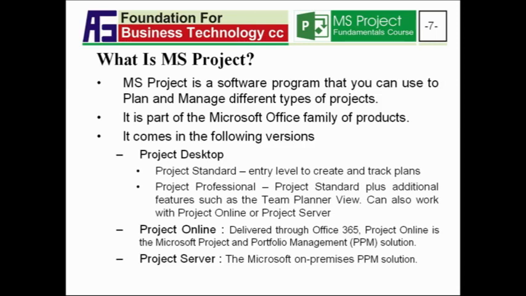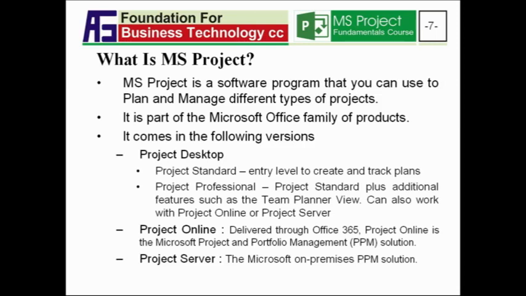The Project Desktop has got two products under it. You have the Project Standard, which is the entry level, which basically helps you to create and to track your project plans. Then you also have Project Professional, which is the Project Standard plus additional features such as the Team Planner view. You can also work with Project Online or Project Server if you have Project Professional.